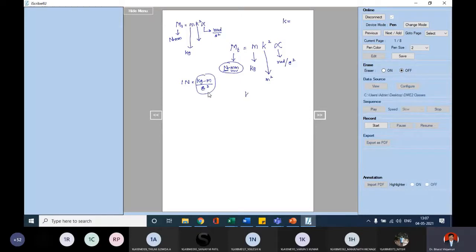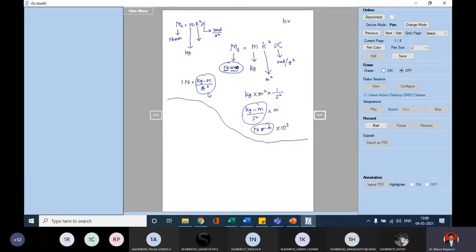Now, kg multiplied by meter square multiplied by radian square, 1 by s square. Radians is treated as rotations. So once again, kg, I'll take one meter here, by second square, and I still have one more meter. This becomes Newton. I'll get Newton meter. So whatever answer I get is not in Newton mm, it is in Newton meter. Multiplied by 10 power of 3, I'll get Newton mm. This is the concept which is required for you.